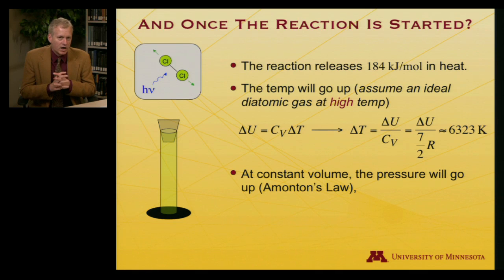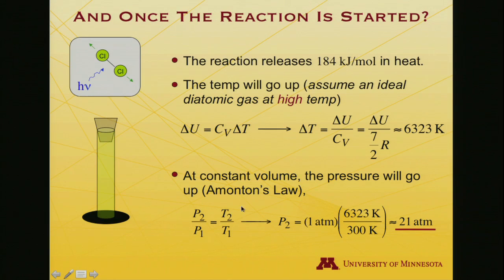That temperature rise for a gas, you can relate the temperature of a gas in a fixed volume to a pressure. So Amonton's law tells us that at constant volume, there is a constant ratio between pressure and temperature. And as a result, if I look at the temperature variation versus the pressure variation and arrange room temperature 300 Kelvin, and I've now gone up to 6,323 Kelvin, then that will increase the pressure to 21 atmospheres from one atmosphere normal ambient pressure. And that's why that cork shot out of the test tube, because we spontaneously increased the pressure to 21 atmospheres.